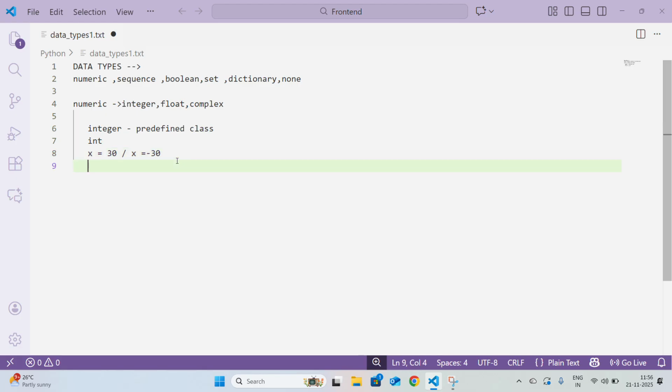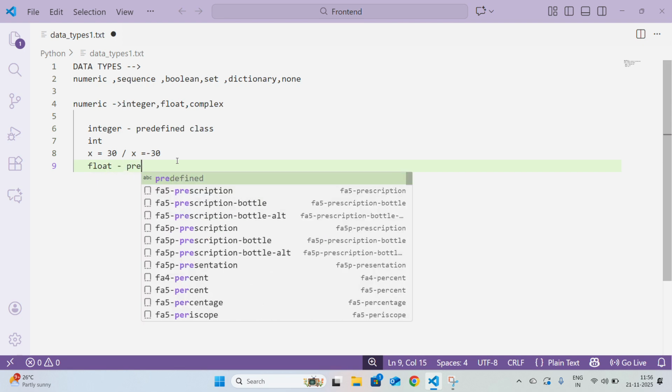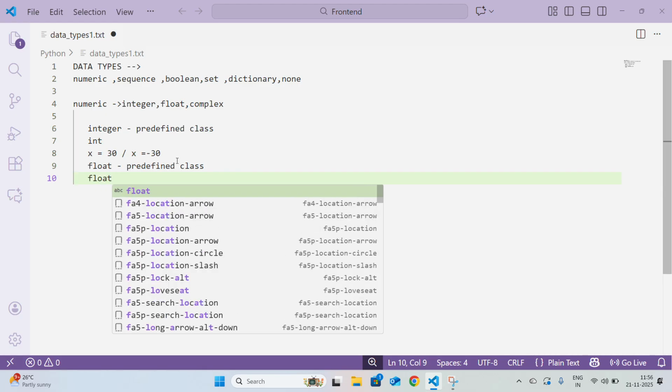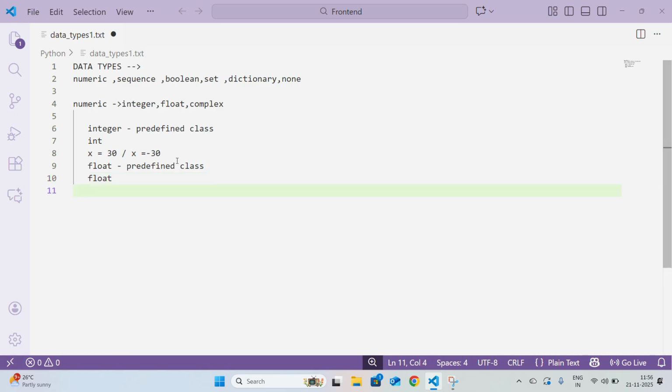Next data type from numeric is called float. Float is also a predefined data type, and it comes with a keyword called float, right? Float stores all the values that are decimals, whether they are positive decimals or negative decimals.